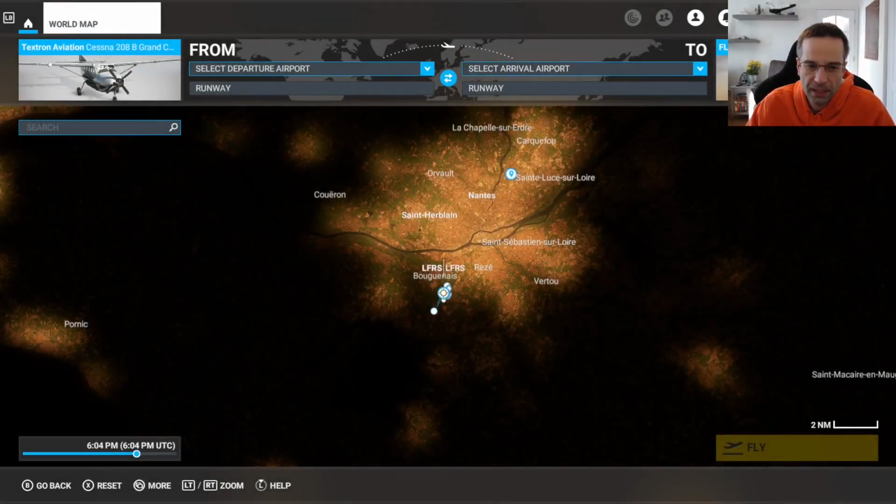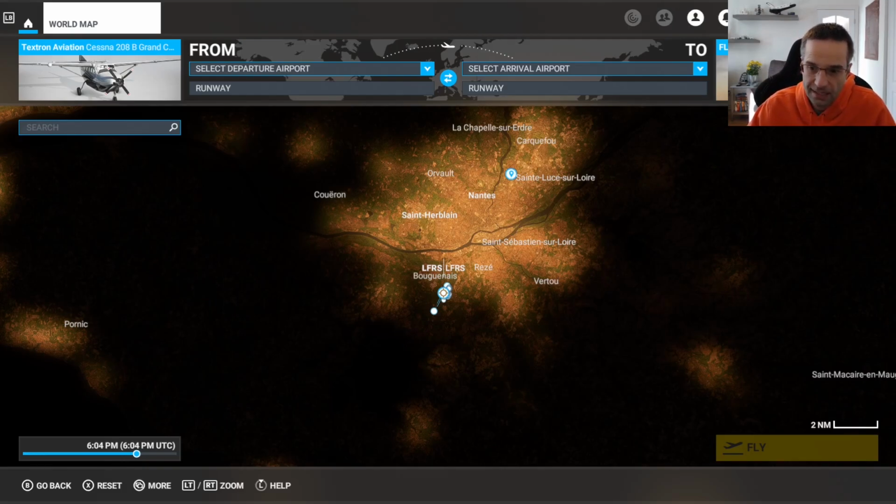I'm going to demo the straight-in approach with a short flight to the airport of Nantes, which is situated in western France. You'd think the straight-in approach would actually be one of the easiest ways to land since you just fly straight down to the runway, but I find it to be one of the hardest because you actually have to be a little bit clever to get yourself into the right position to be able to fly straight into the runway.